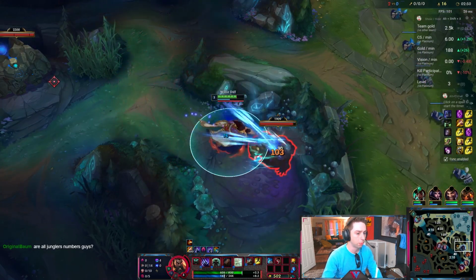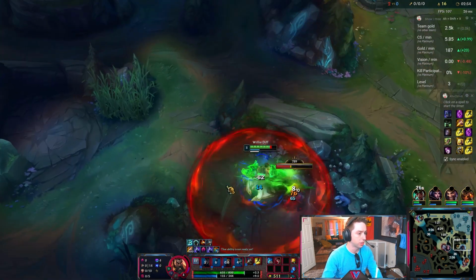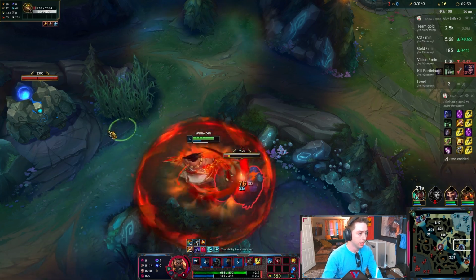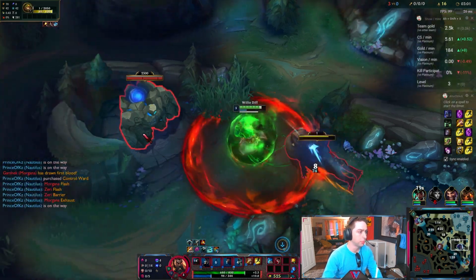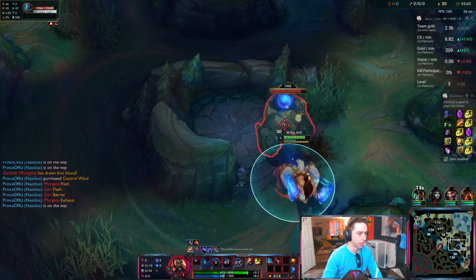You want to give yourself time to respond there. We see the Warwick mid here. Warwick does not have blue and he's got 12 CS. He came out of my top side jungle, so we know that he just did a bot side clear to my top side.